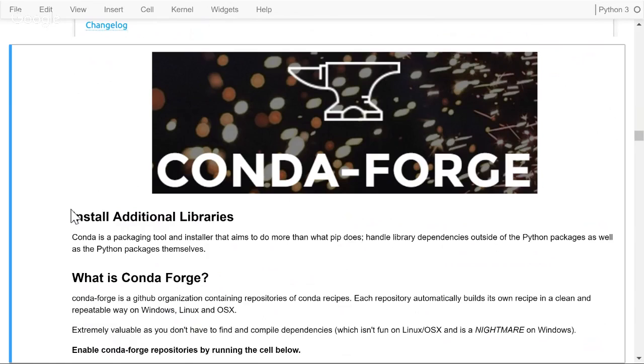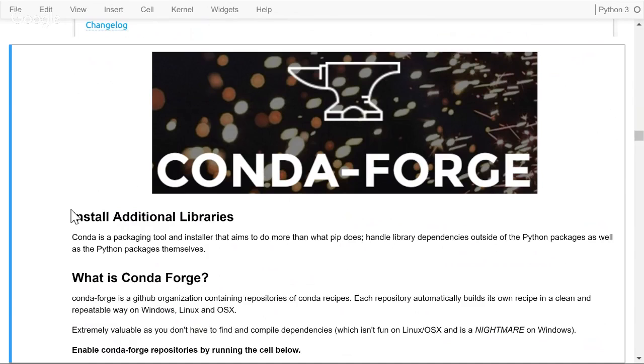Python has a lot of things that are compiled down to C, and pip doesn't really handle those unless people are really on the ball and creating universal binaries, which most people are not. So Conda Forge allows you to compile these things for your Windows computer, your Mac, your Linux, really easily, all by writing a simple command, which I'll show you later. So definitely recommend using Conda Forge for installing this stuff.